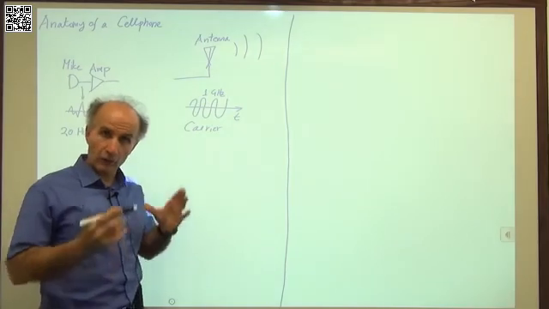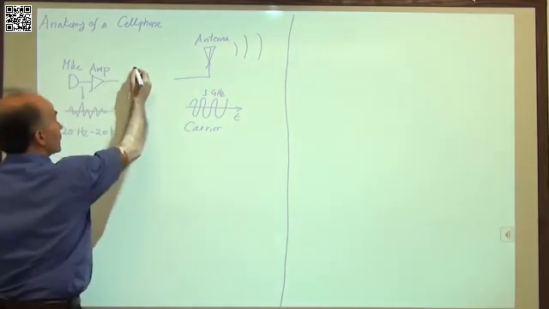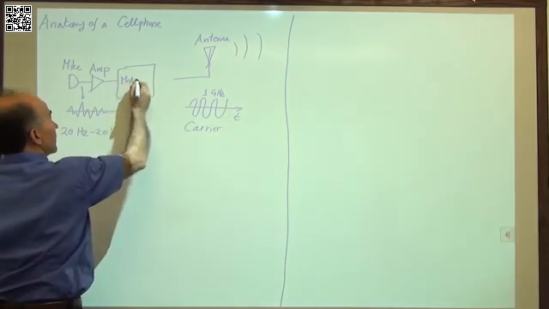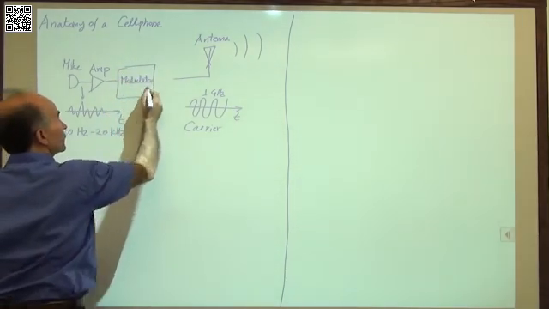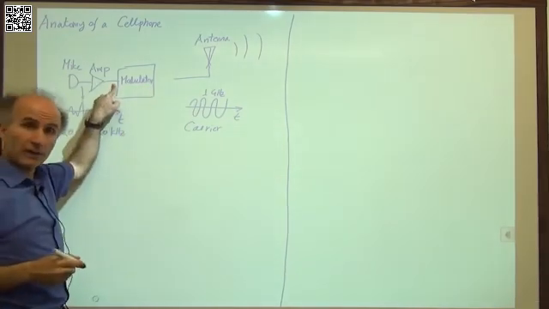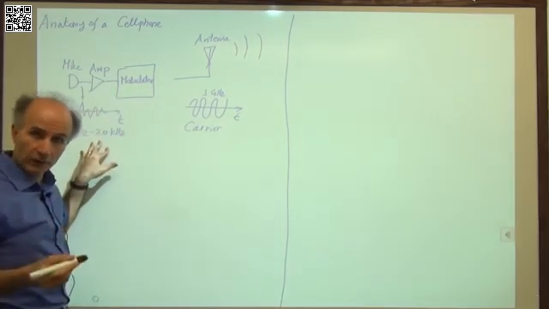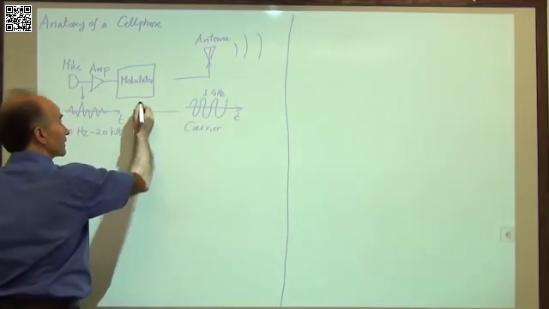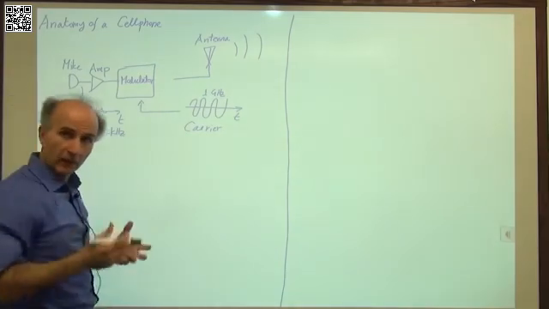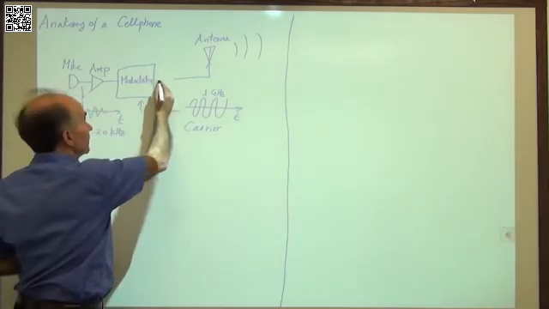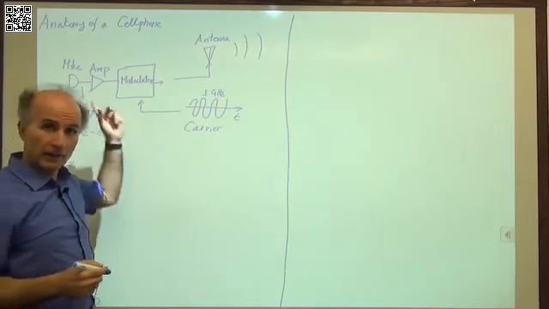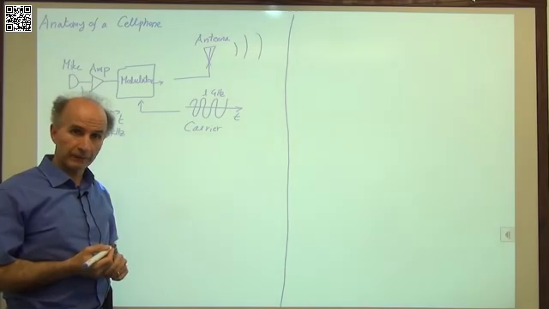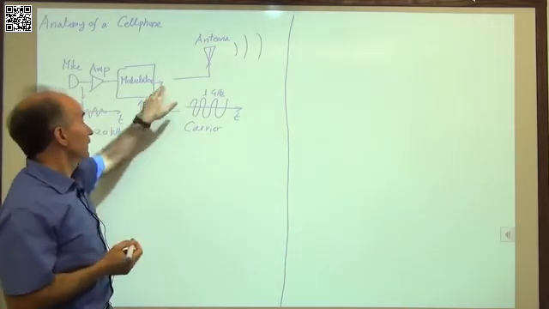So that calls for some box, which we call the modulator. So here's the modulator, and the job of the modulator is to take the information signal that we are producing from the microphone or from a camera, etc., and take this carrier, combine these somehow, and give us a result that has this information on top of the signal. Okay? All right. Now, this is ready to be transmitted.